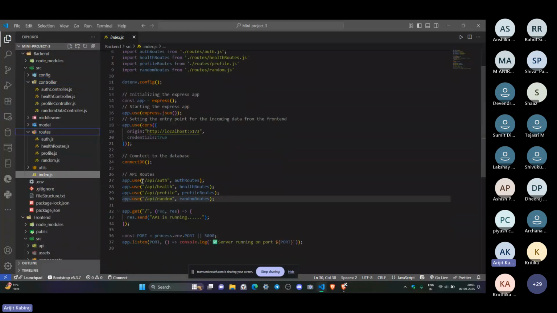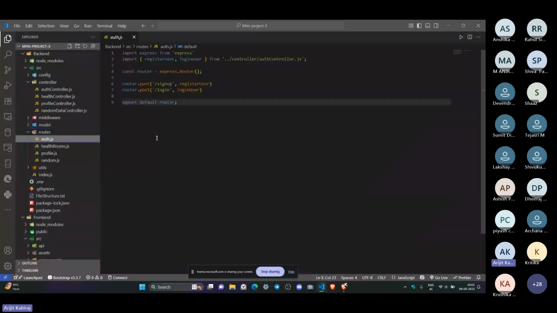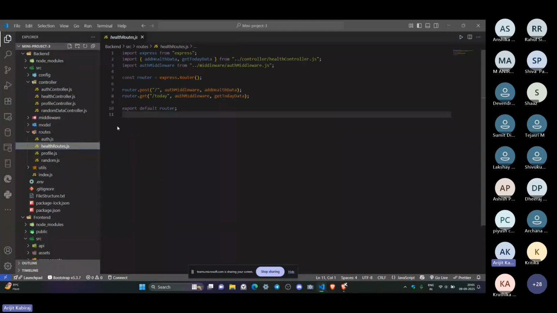So as you can see here, I have created multiple routes, and all those routes have different uses. For example, the auth is used for the login and sign up processes. The health route fetches the data from the API and also adds or updates data based on the user's needs.